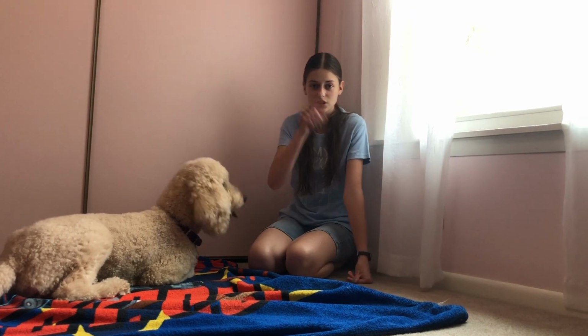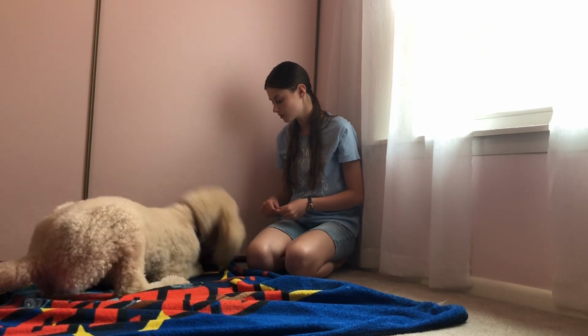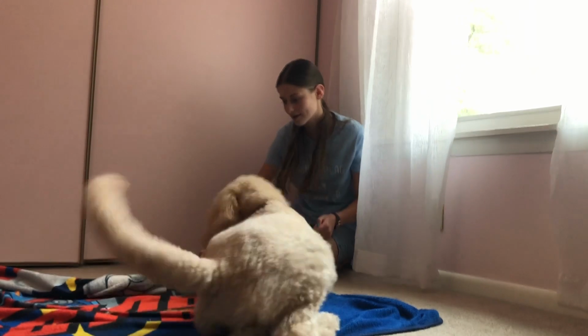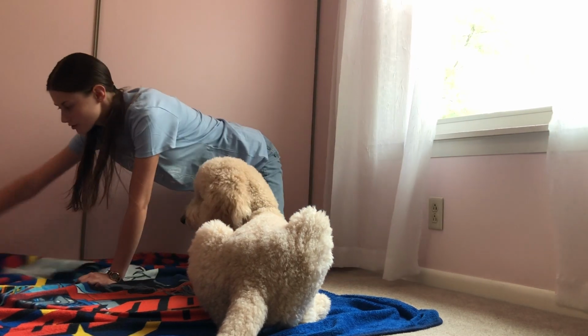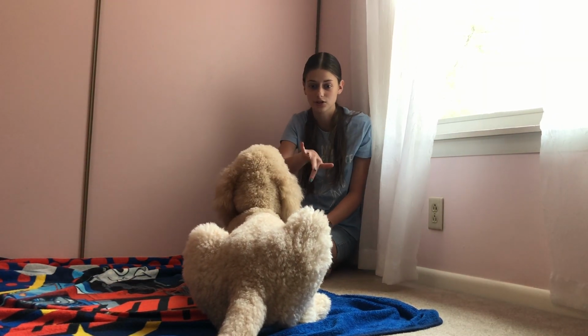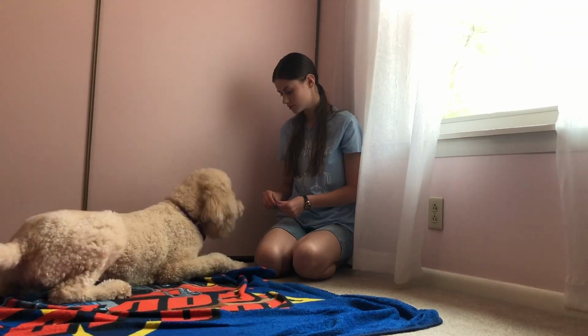And then once your dog is rolling over, we'll work on getting them to stay in the lying down position as soon as they roll over. Are you ready? Hold, roll over. Okay, that's okay, good girl. I'm still going to reward that because she tried. But as you saw, because she didn't roll over all the way and she didn't hold it until she had flipped onto the other side, the blanket didn't go with her when she rolled over.